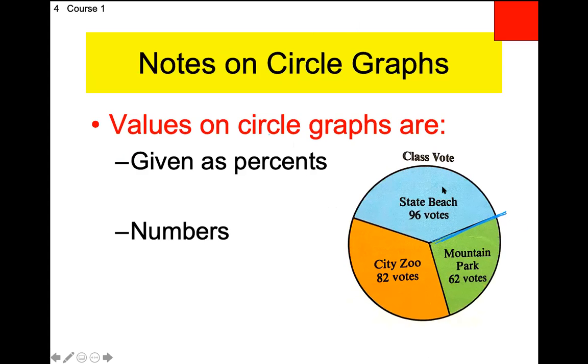They also did beach first. We did the mountain first instead of the beach first. So it's entirely up to the user where they put the pieces on the circle graph itself. But where does the 62 go? The 62 just goes with that one category there. So 62 was the number of votes for who wanted to go to the mountains.